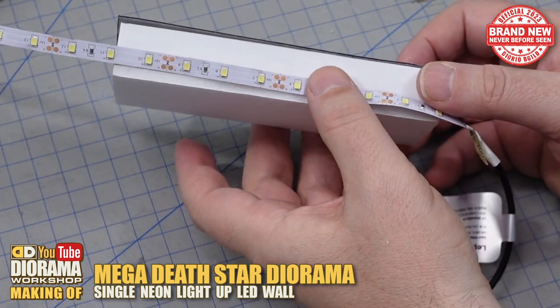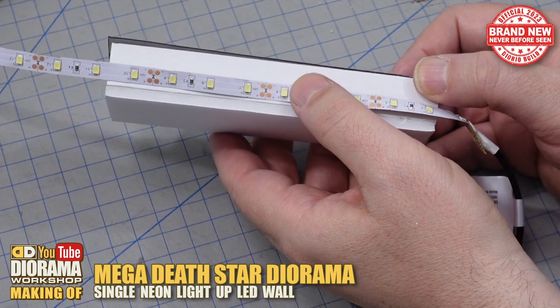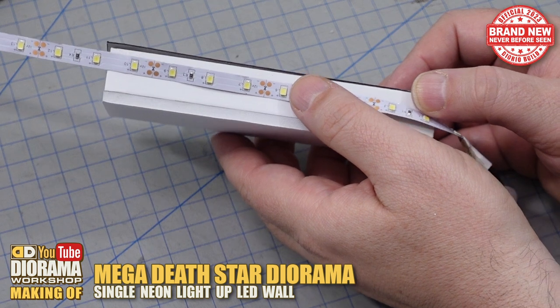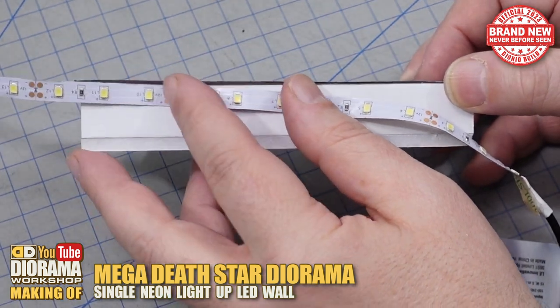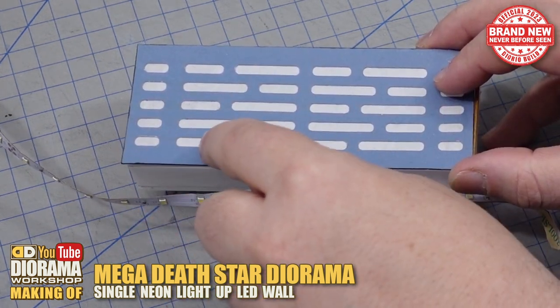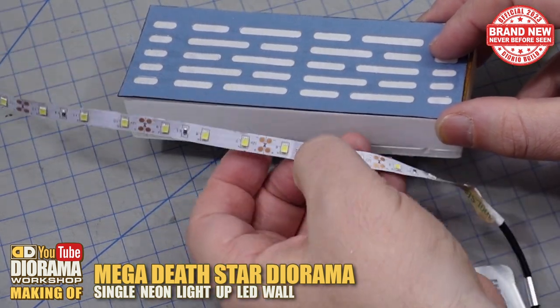You'll notice that your LED strip is not the thickness of the entire side. So you can place it anywhere you want, but not really, because if you put the LEDs at the top, close to the front, then the light will shine too much and you might be able to see where the spots are of all your spacing between your LED strip.